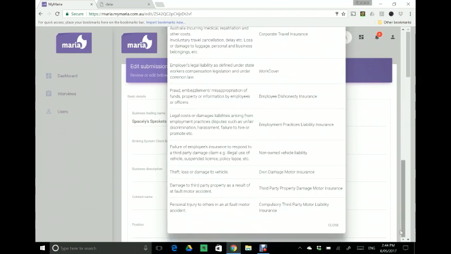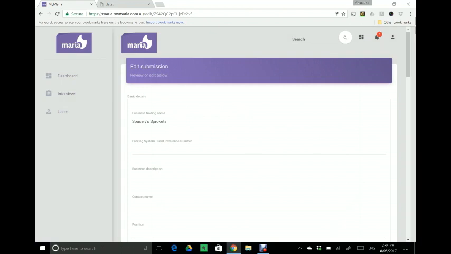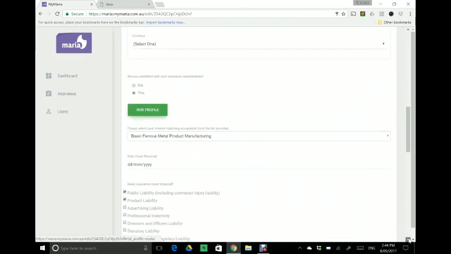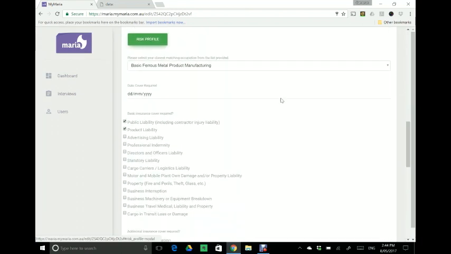So once you've had a chat through that list with the client, and that's optional, well, you don't have to fill that in. You can just say, yes, we're confident, and get on with filling in the rest of the form. But it's a good opportunity to run a sales session about different covers. But we've said yes, and now we're going to start entering some of the covers that are required by this client.